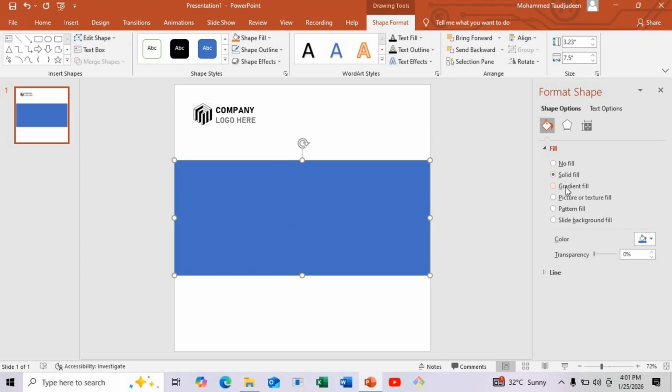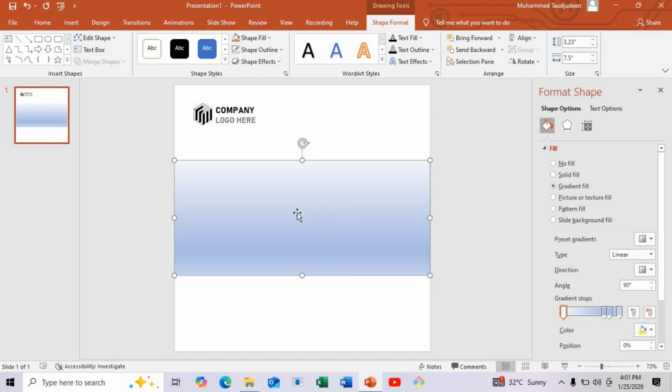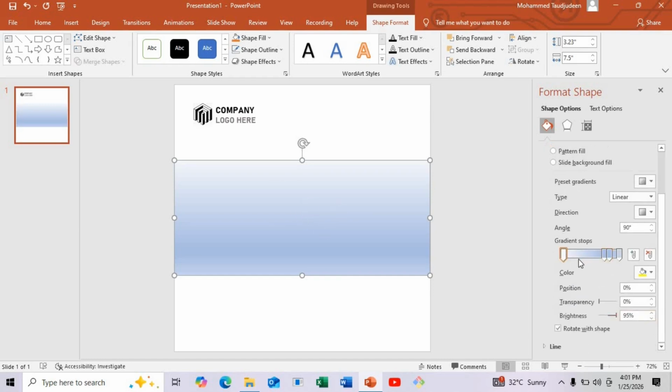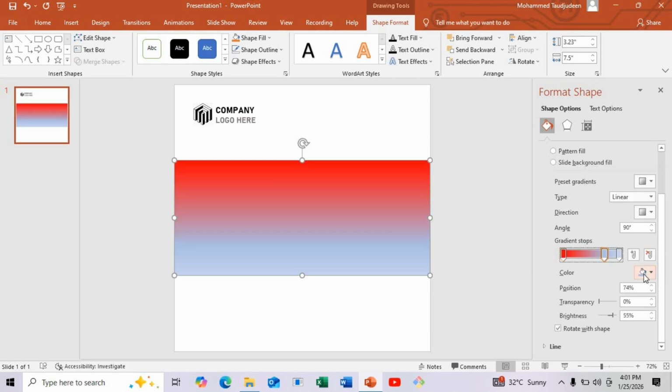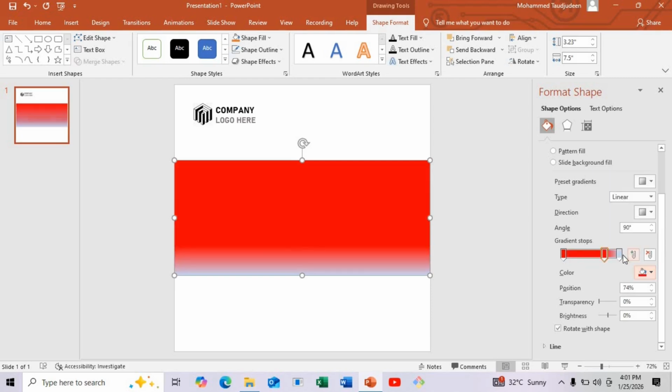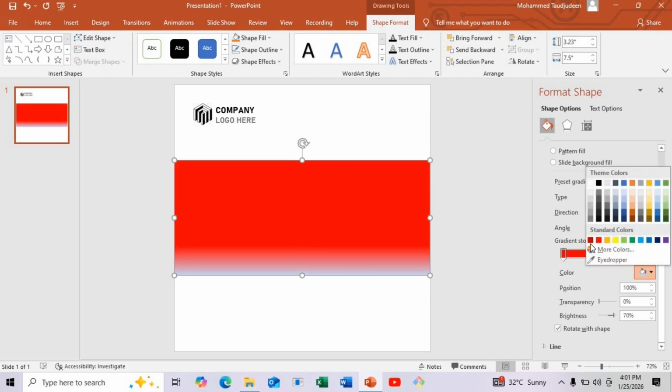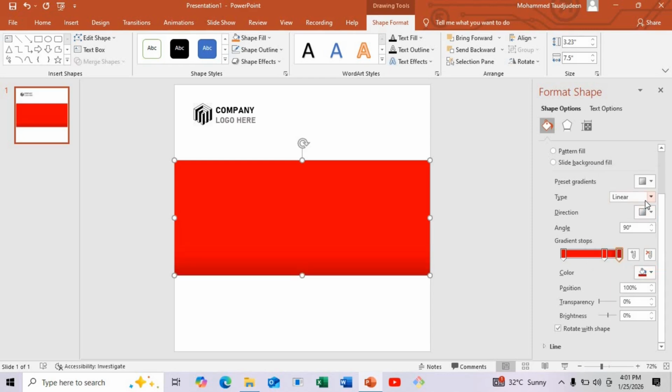Alright, so here we are going to go with gradient fill because we want this shape to be a gradient. So here we have a couple of colors here. So the first color here, I'm just going to delete one. So let me delete one. Alright, so the first color here, I'll choose this color right here. A second color also, it will be this color. And the third color, I'll go with this color. Alright, so here the type, I'm just going to go with this one. So I'll gently push this one to the corner here. Alright, so let me align it all.